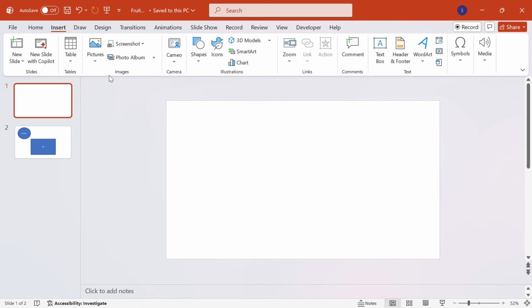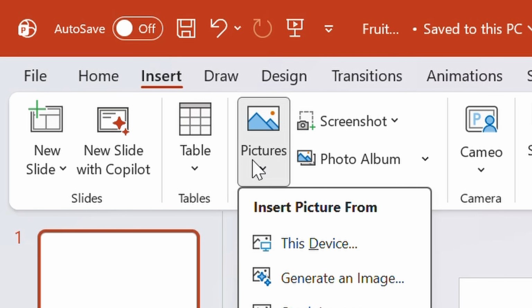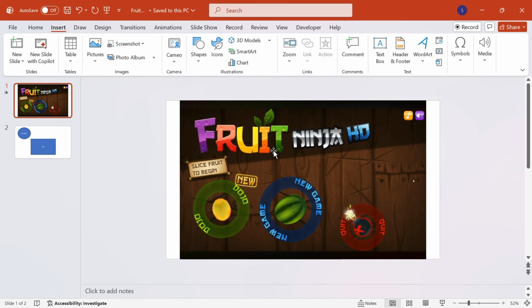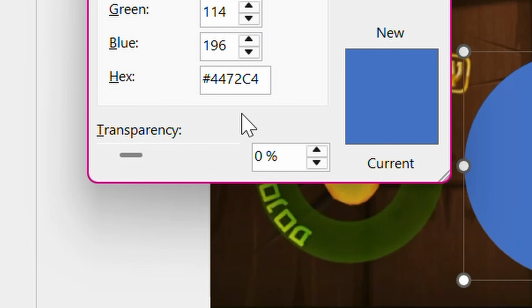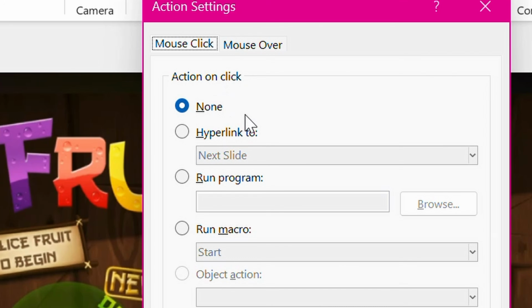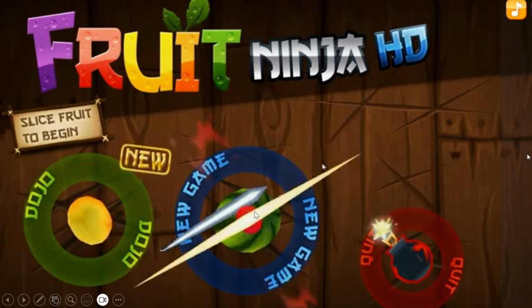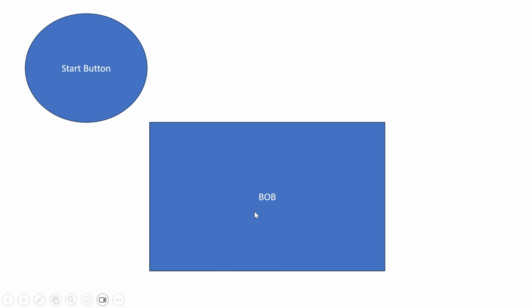So we can look into making the game now, and I'm going to start by creating the menu screen, which I ethically sourced from a random YouTube Let's Play, and it looks pretty good. Let's add some shapes over the clickable buttons, making sure to increase transparency so they don't look like eyesores, and let's apply an action to each of them so they actually do something. I'm happy with the results. It definitely could be better, but it's good enough.